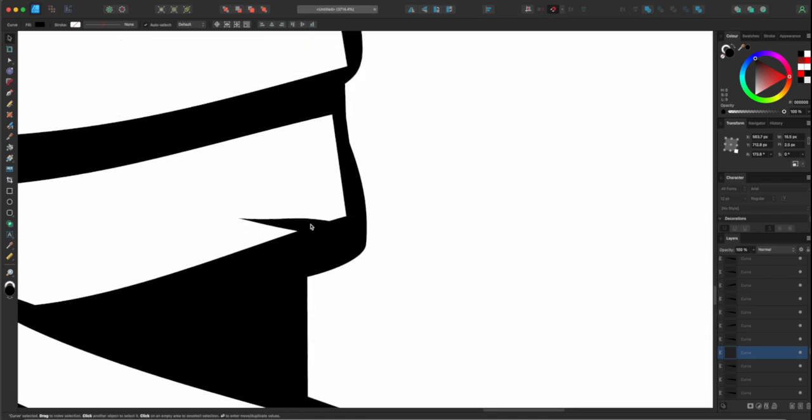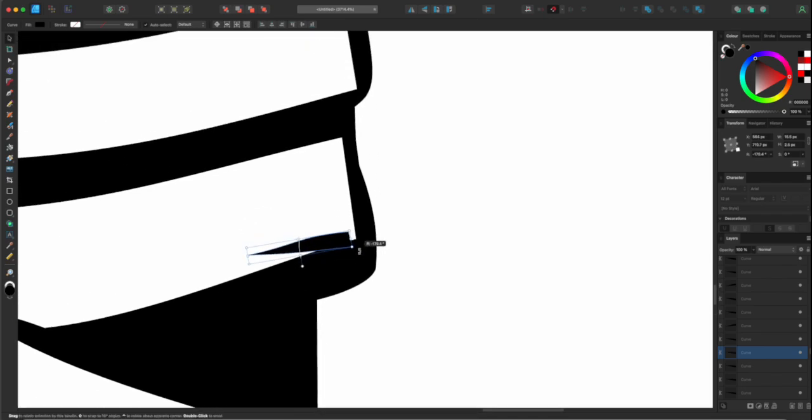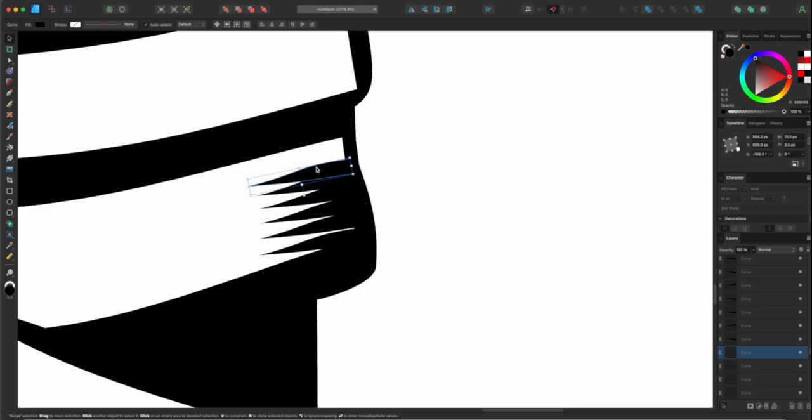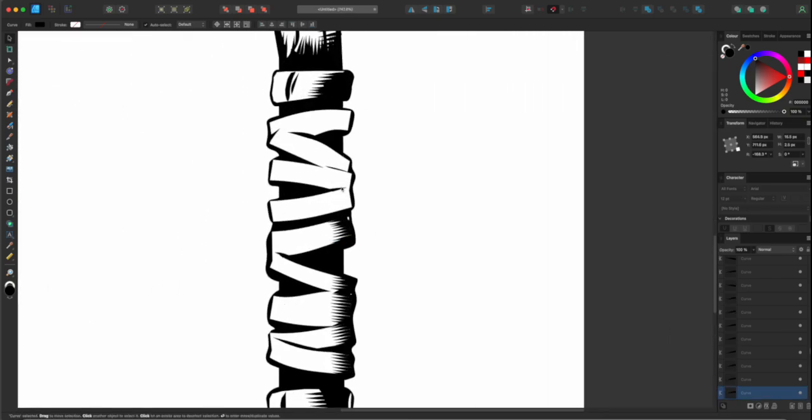Again, if I wanted to be better with these, I would have them following the curvature a bit better. Like I'd be doing this, bringing them in, so it follows the curve a bit.